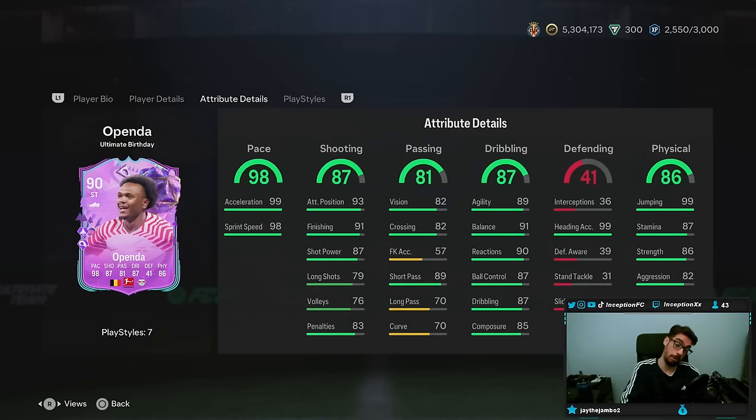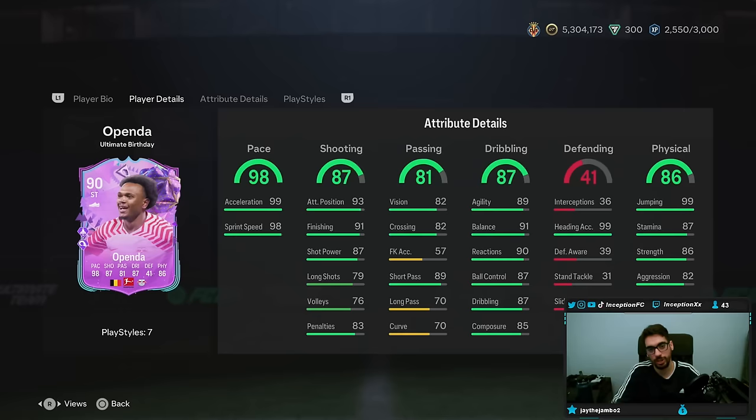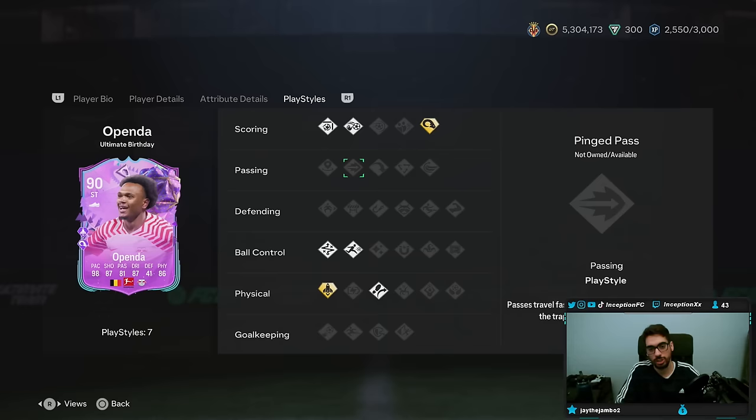No aerial. Okay. Guys, listen, OPENDA, from past experience, this guy is an R-trigger merchant. Like, he's literally an R-trigger merchant. The way that he normally performs, he's an R-trigger merchant. We'll see if that's going to be the case with this card. He has Quick Step Plus and Power Header Plus. Finesse Shot, Chip Shot, Rapid, Technical with Trivela.